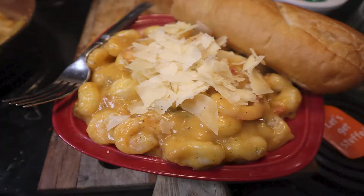Now, I use the Parmesan on top, an incredibly optional thing, but I wouldn't know why you wouldn't. And then just some regular bread to do what the people in the South down here call sopping. I don't know how to spell it. S-O-P, I guess, just to sop. This works amazing. This was just stuff that was in my cabinets and my fridge, and this worked out great.